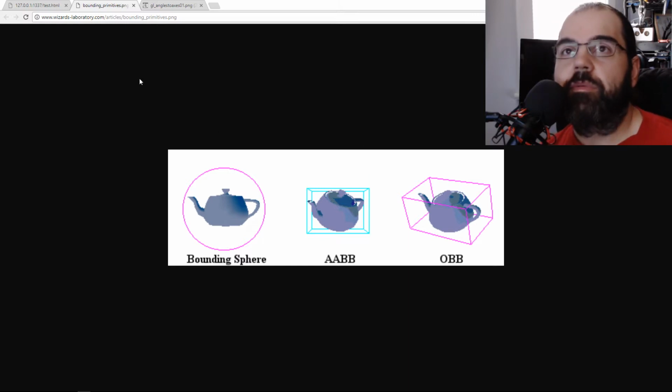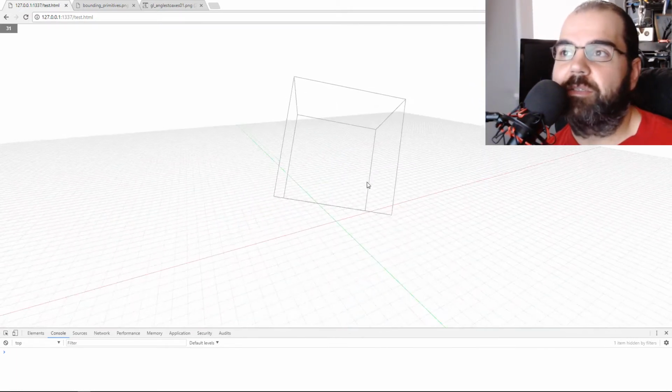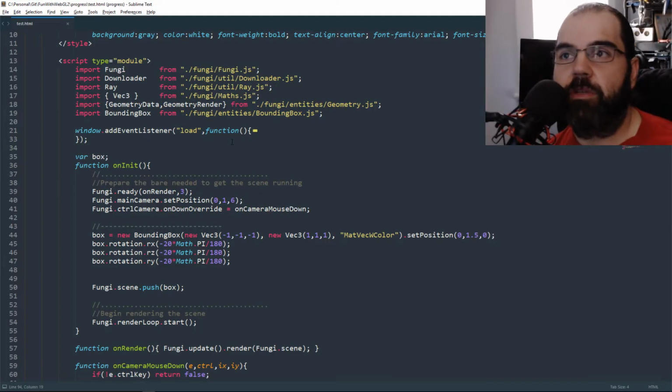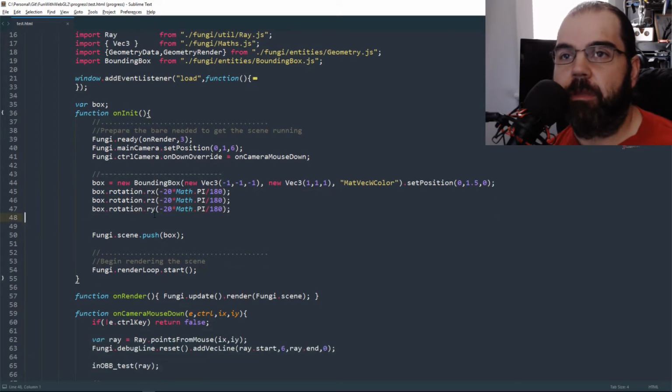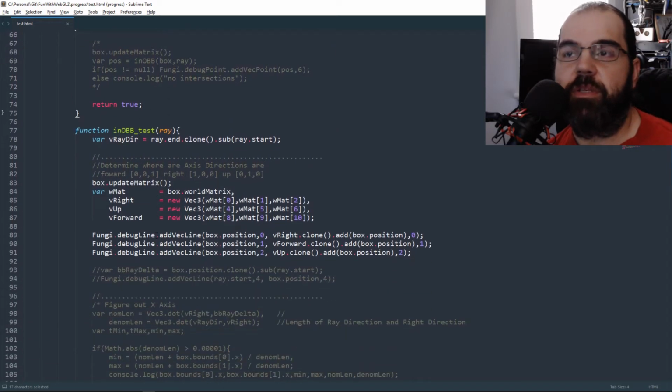So we're going to have this example, and we're going to have our bounding box rotated in all three axes. This way you can make sure that everything works just fine. If we go back to the code, everything's the same. We're still using our bounding box from the previous video. The only difference is that we're going to set its new position, and we're going to set 3 different rotations on it. So every single axis is going to be changed. All right, and then on our on-camera thing, we're going to do a test. And then here we go. We're going to step through this test.